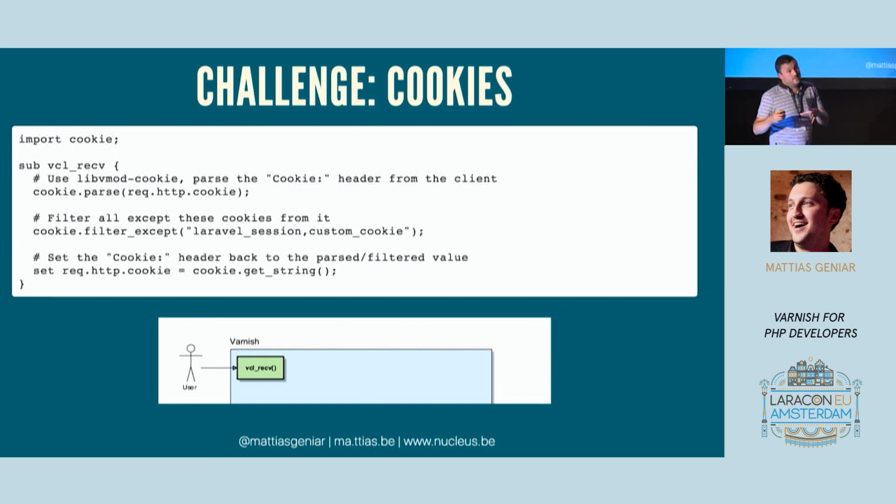Now, if you add a different cookie inside of your application, you will have to update Varnish so that it can allow that new cookie to come through. So it's a bit more of a mix-up between both configs. And at the end of the day, we will make Varnish think that the cookie that the client has set is actually the one that we manipulated in Varnish.